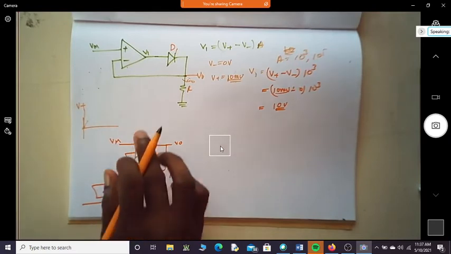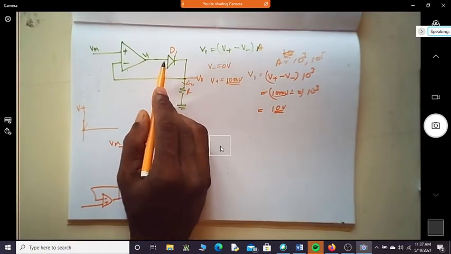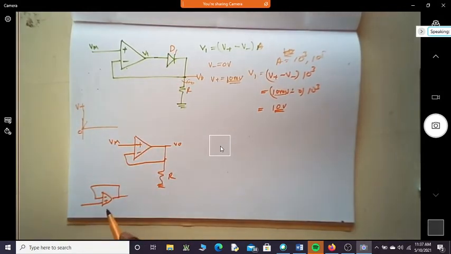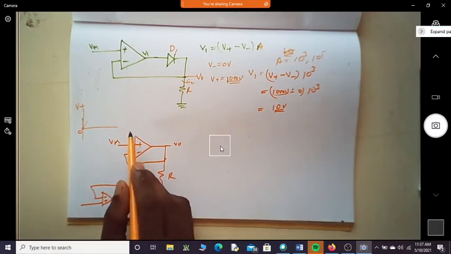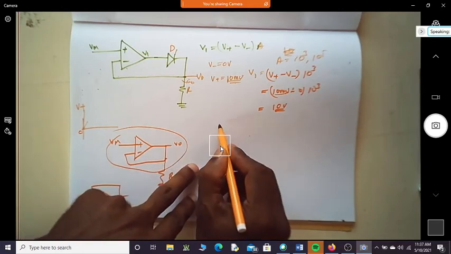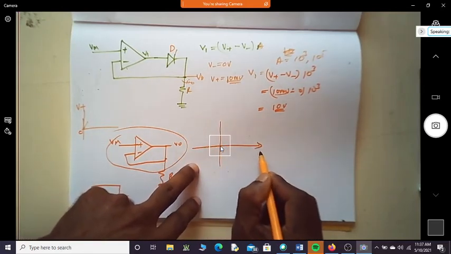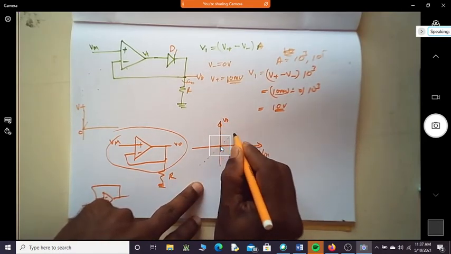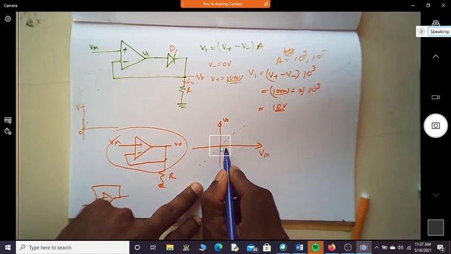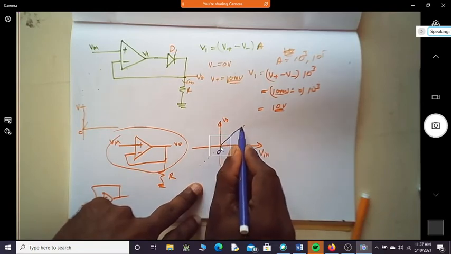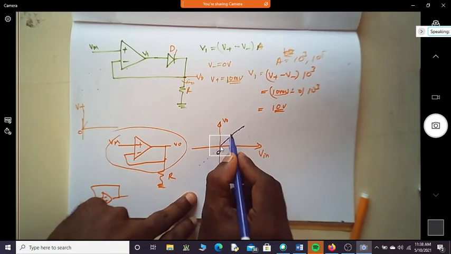Okay, fine. Now, shall we say for input voltages anything above zero, this diode turns on? So once it turns on, does this circuit look like something like this? It looks like a voltage follower, meaning if I write the transfer characteristics, if this is V in, this is V naught, and this is my reference, for any voltages greater than zero, if input increases, does output also increase by the same amount? Is the slope one?